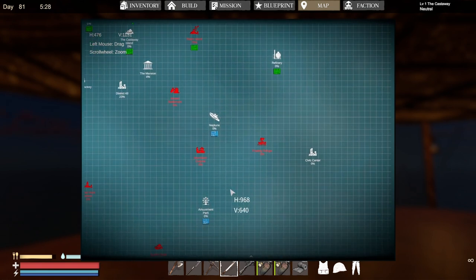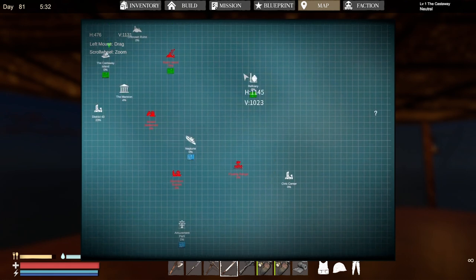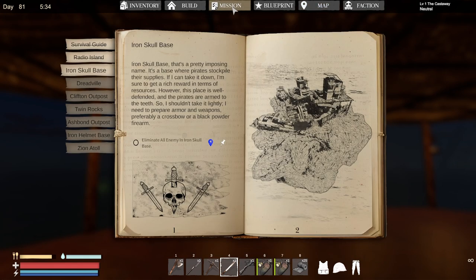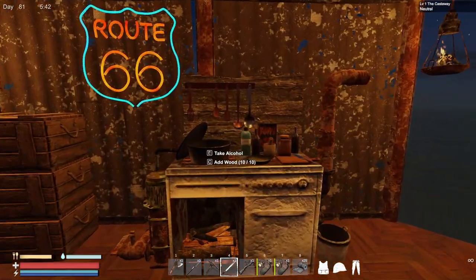Oh, what's it? I'm tempted to go here. I don't know, there's a lot of places I'd like to go, but I'd also like to go to the next mission, you know, like to get that done. Yeah, it looks complicated though. Crossbow. Yeah. Bugger the crossbow. Jeez.